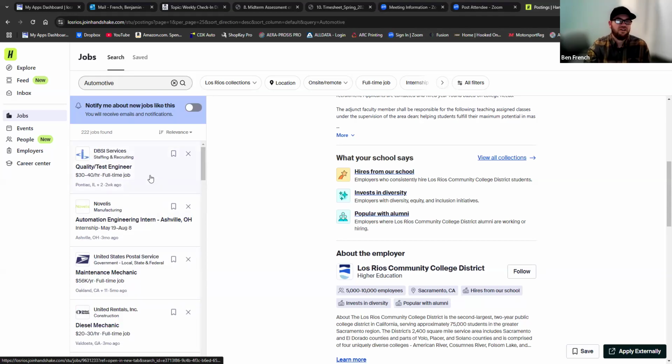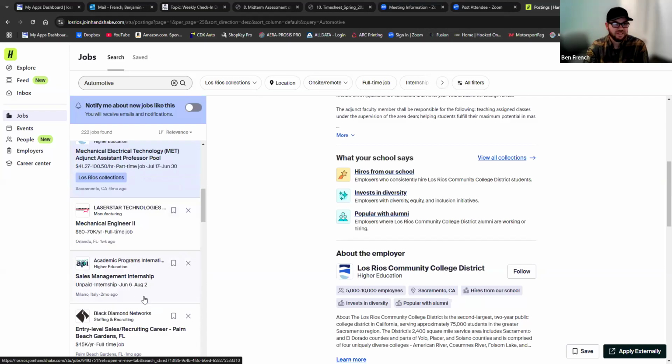There's a lot of jobs out there, whether it's at a welding shop or a small independent, privately owned business, and not a lot of those are on Handshake. That's kind of the downside of it. But the upside is if you are looking to work for a fleet or a city or a state type of job.